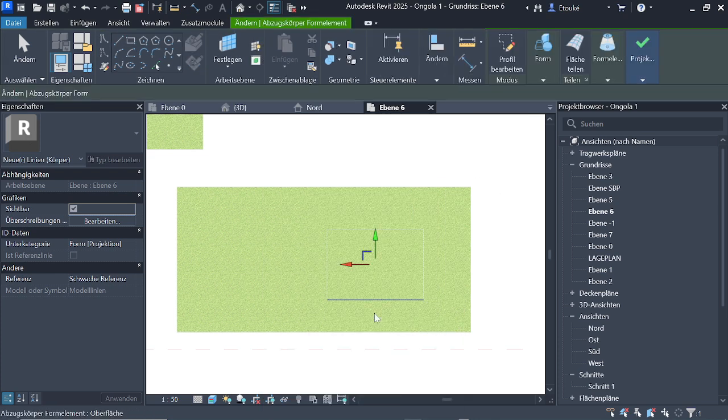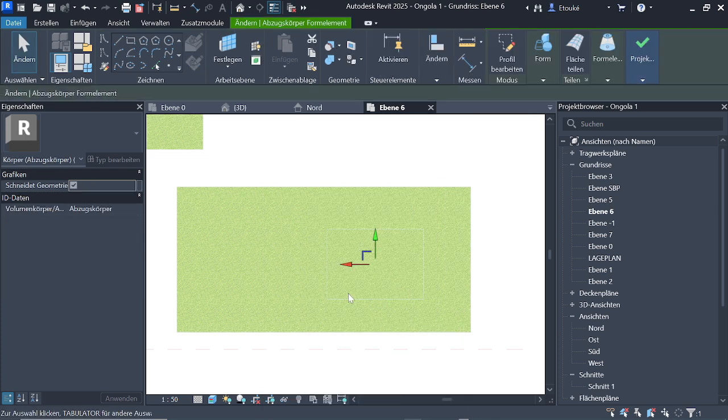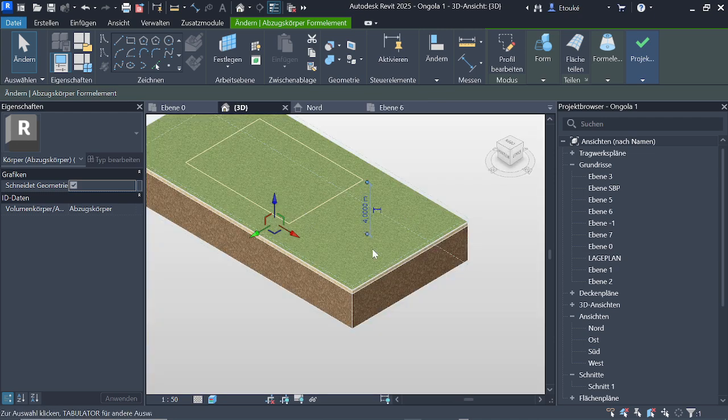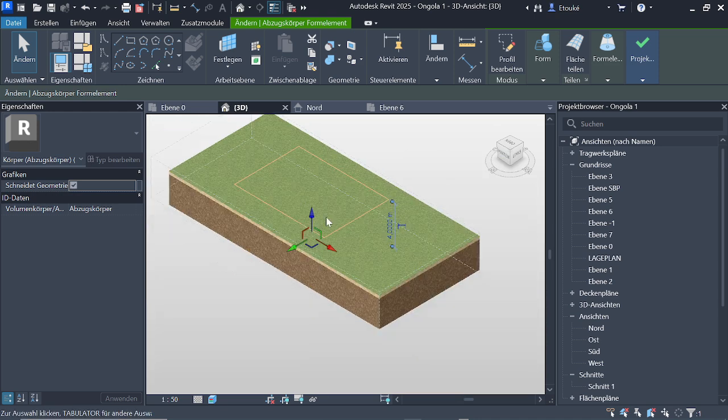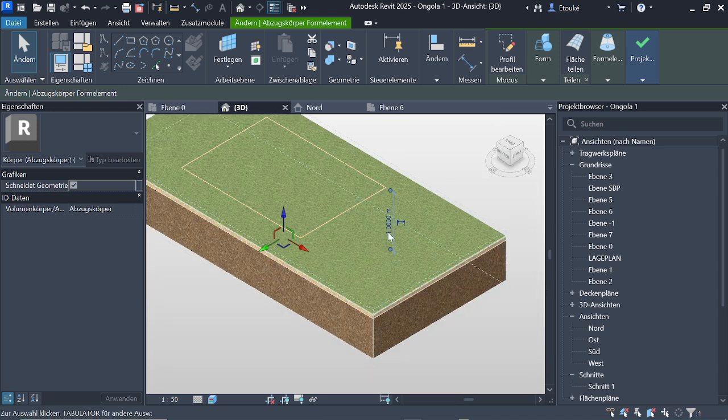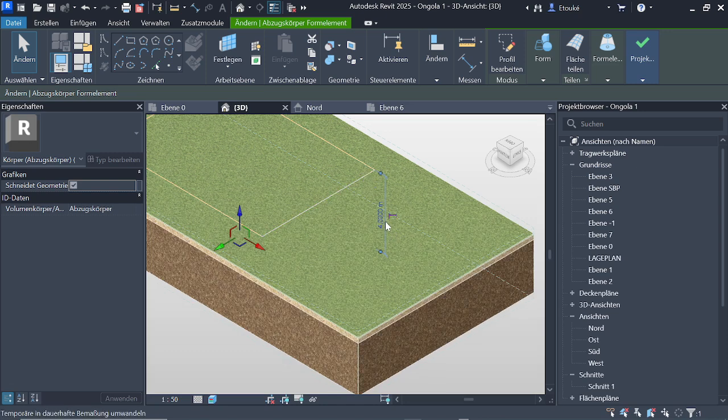We click on it. Now you see these coordinates that are popping up, and the next thing we have to do is to make sure how deep we want to cut our Toposolid. We can check it in the 3D. In the 3D, you see here it is 4 meter deep.